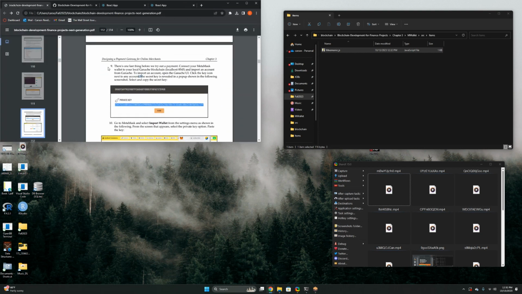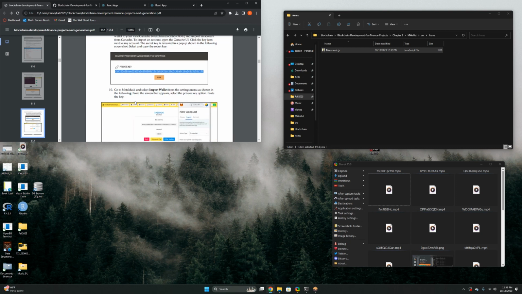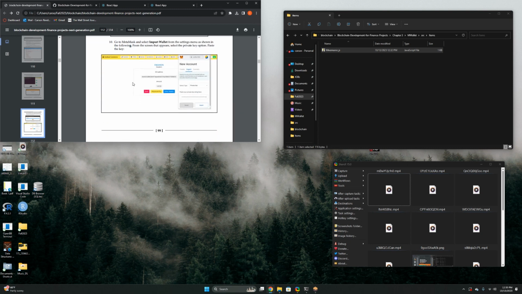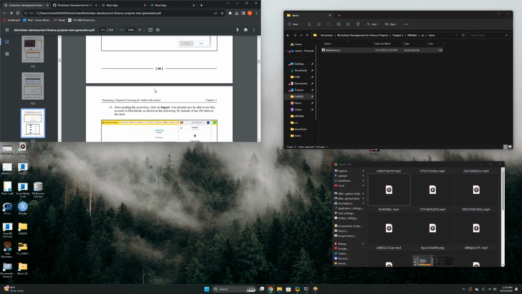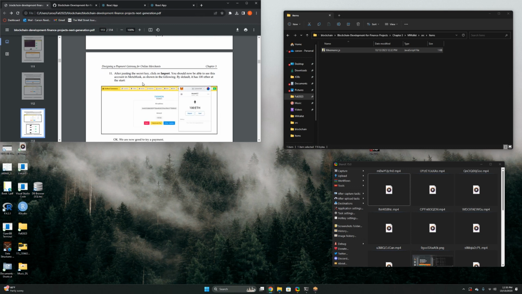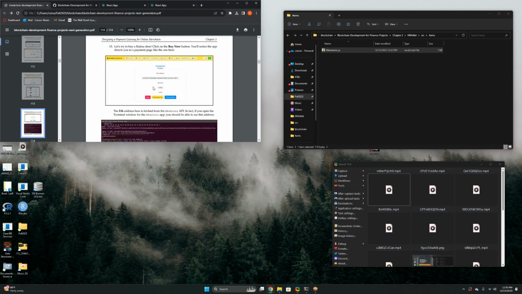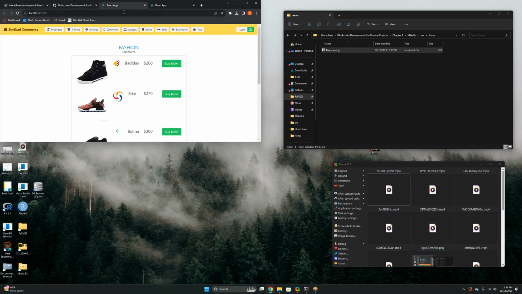From there, it goes into how to link your MetaMask to the Ganache server and then also to your front end, which I've already done. It was nothing crazy. I can dive into that deeper if needed. But I'll link this GitHub and the textbook as well for you guys. So this runs through it, and we're going to buy a shoe and see if it works, right?